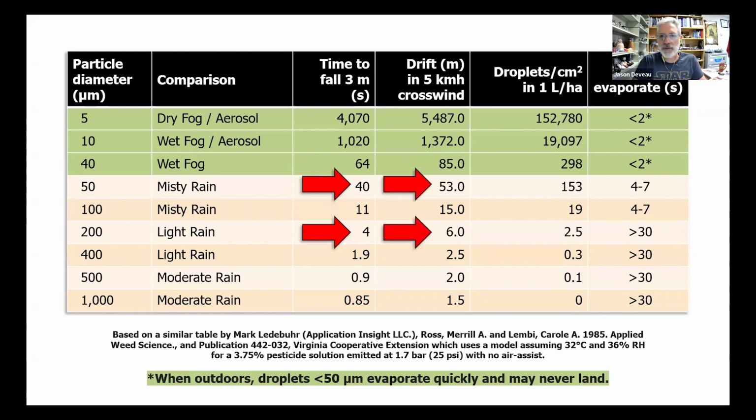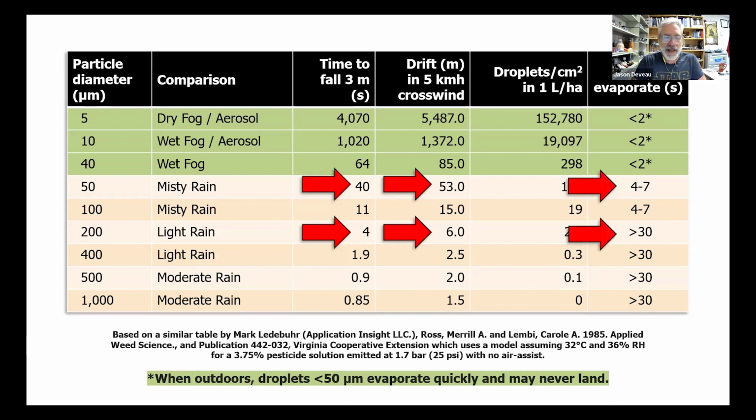Well, let's put a little crosswind in the equation. Let's say we've got a 5 km/h wind. That is not unreasonable. You might not even notice 5 clicks. While it's falling, that fine has the potential to move with the wind 53 meters before it hits the ground. But because it's falling faster, the larger droplet will only move about 6. This is a bit of a lie. Droplets evaporate. Other things affect them depending on how dry they are, what they're made of. So it's a bit of a fluffy example.